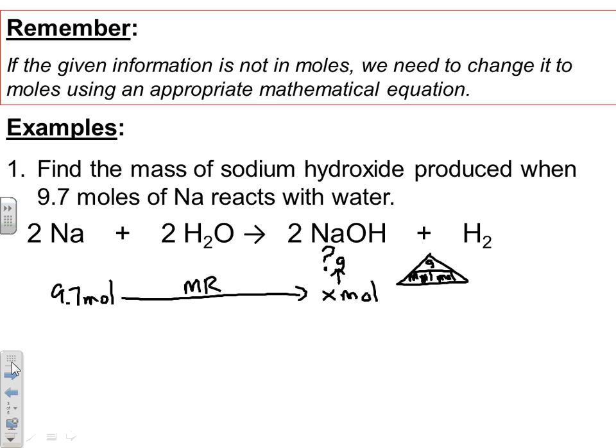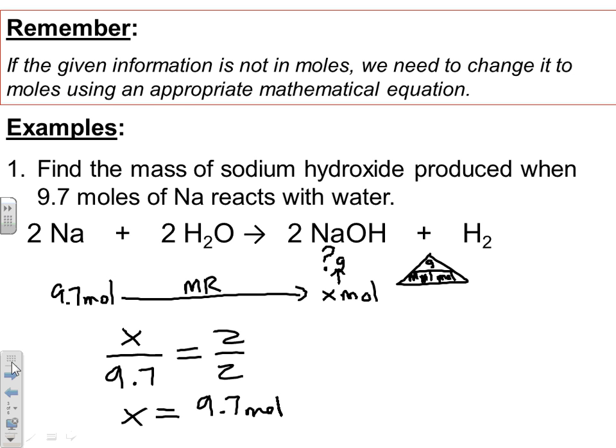All right. So once we get moles, we can find a molar mass, and then we can get the grams. So let's do the first part right here, right underneath here. Remember, we go x over 9.7 is equal to 2 over 2. Remember, we just went up 2 over 2. And we do the opposite operation, right? The 2's cancel each other out, so x is equal to 9.7 moles, as stated by Conrad.